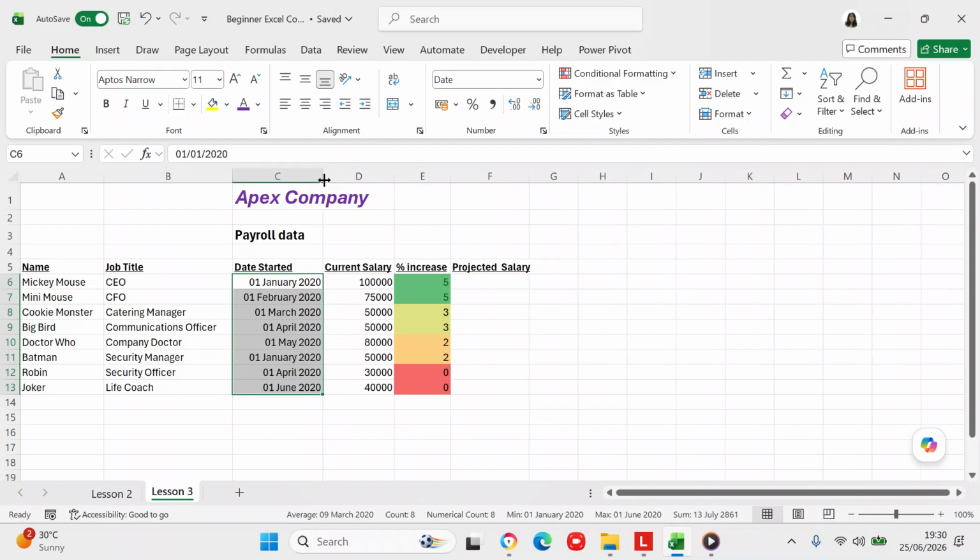And so now you can see we have formatted the date, and I've showed you how to format the dates as well. And then you've got your cell color and your border.